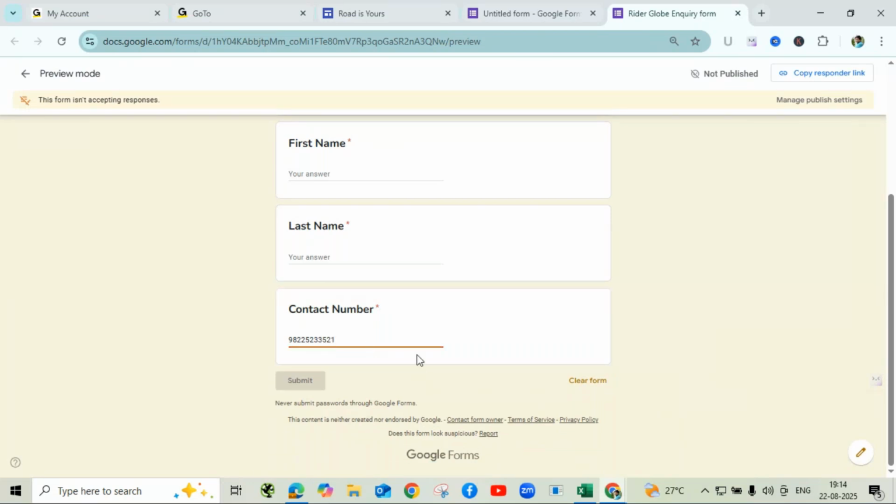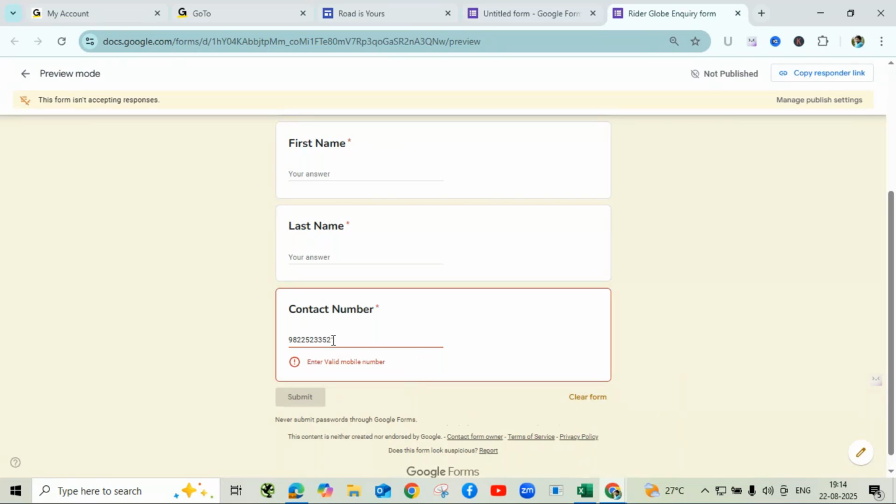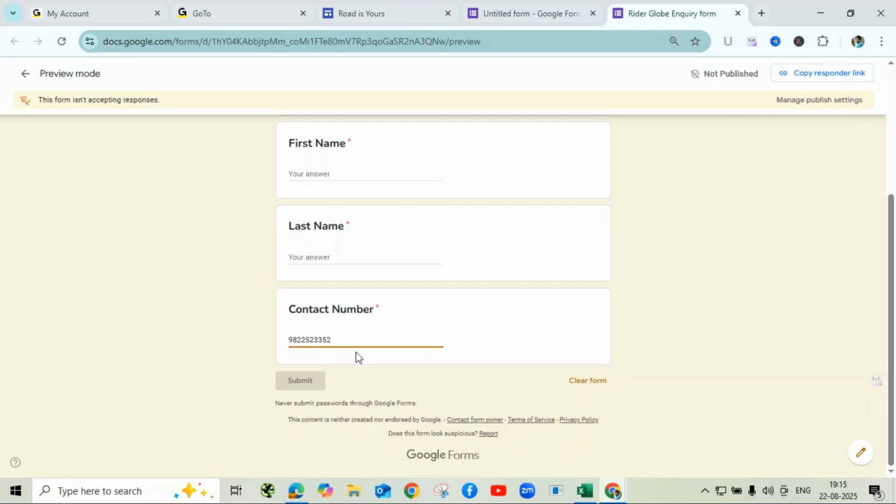If I enter more than 10 digits, it also gives the same. If I keep it exactly 10 digits, it is not going to give any error. So that means whatever response is entered has been validated.